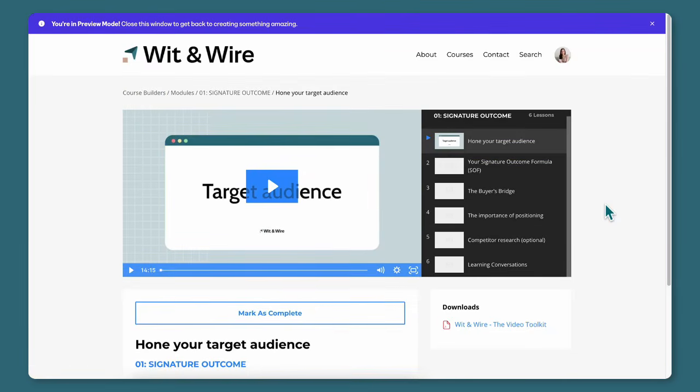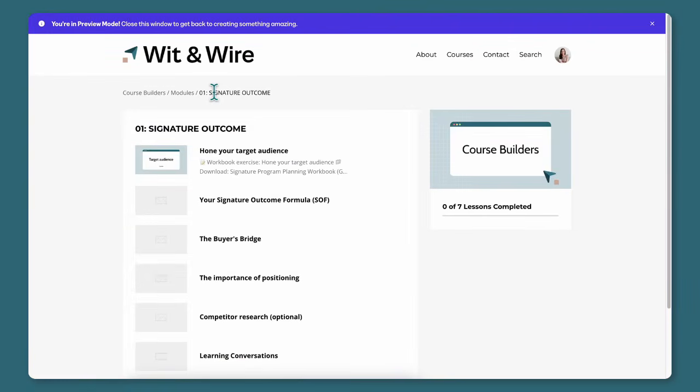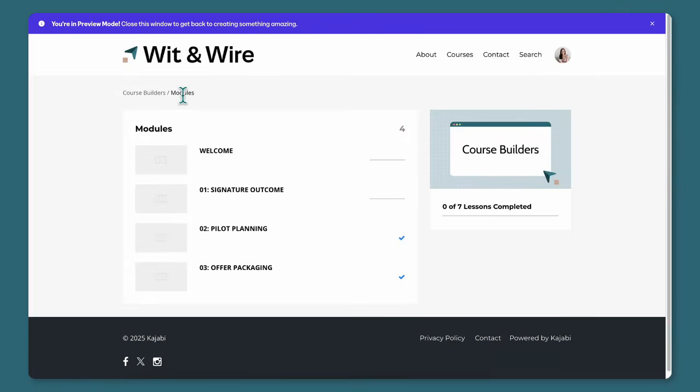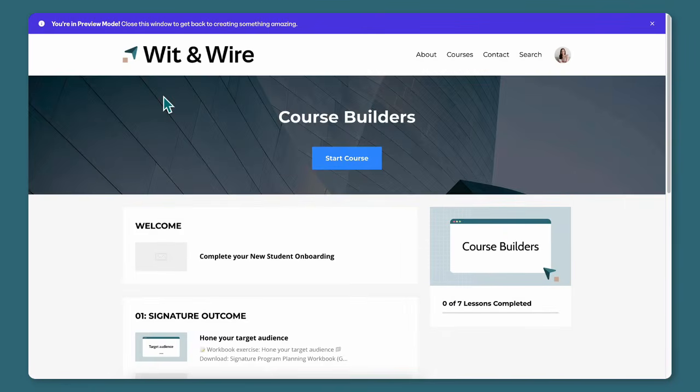I think this layout is okay, but the biggest issue I have with Premiere is the fact that I can't easily see the lessons in other modules. I, as a student, have to figure out that I need to use these breadcrumbs to click backwards, maybe into the current module that I'm working on, the full list of all the modules, or the original course overview page. I think this is perfectly fine, but if you ask me, their alternative called Momentum offers a better student experience.